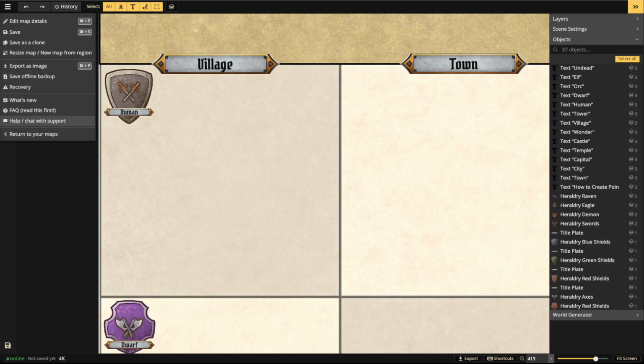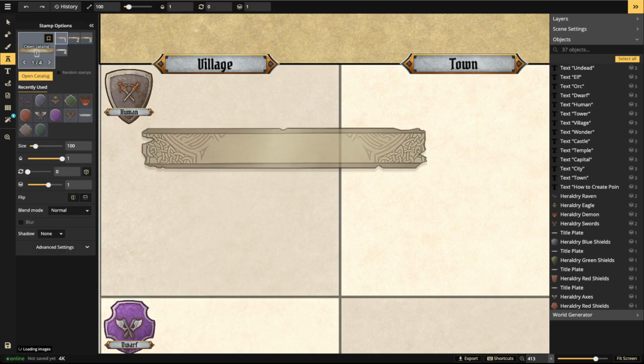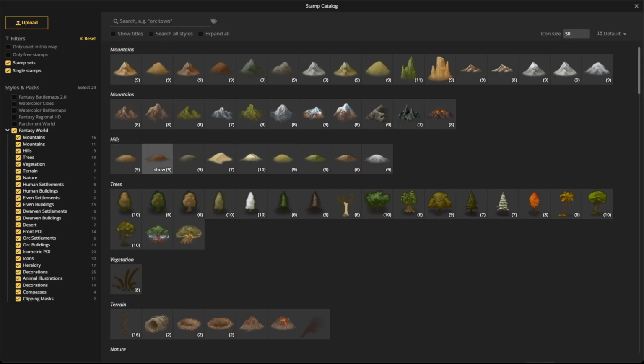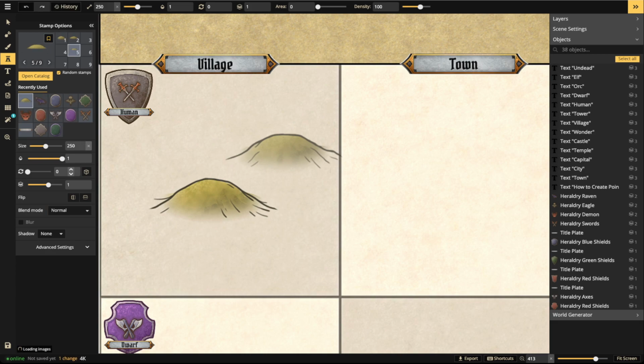All right, let's keep going. So you're going to start with our background, our landscape first. We'll go back into that catalog, and we're going to choose a theme. So let's pick what kind of hill or mountain or whatever our landscape is going to be first. We'll start with something simple. Let's just say a simple hill and there's nothing else. So we'll take a landscape stamp. I'm going to make it kind of big so that I can see it like this. So there's our main hill.